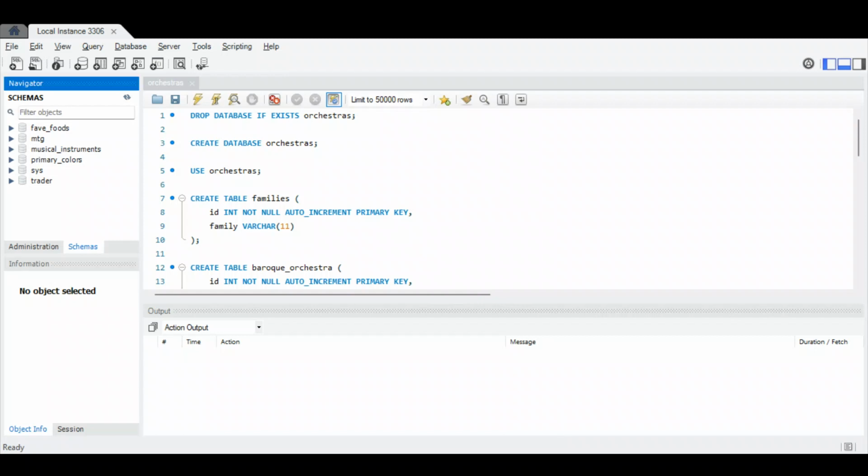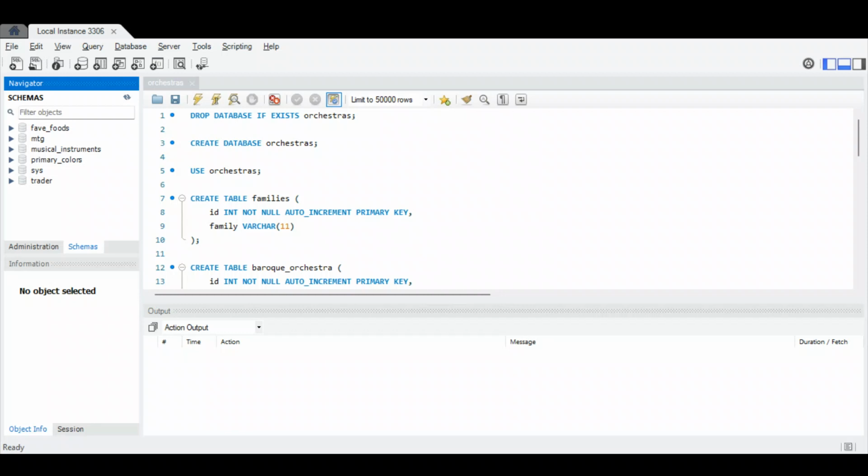Okay, I just want to show a little bit about doing models and EER diagrams. An EER diagram is an enhanced entity relationship diagram. The entities are going to be the tables of the database, and the relationships between them have mainly to do with what's called referential integrity, which is enforcing that if a piece of data in one table depends on a piece of data in another table, that table that's being referenced, that's being depended upon, its data can't be destroyed or otherwise destructively altered, because that would mess up the other table, right?